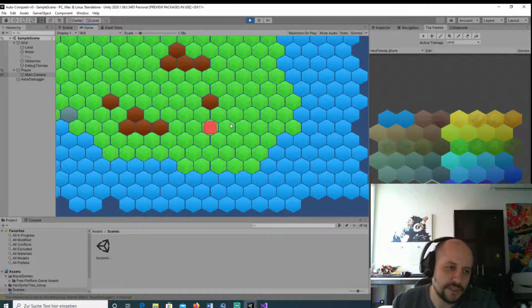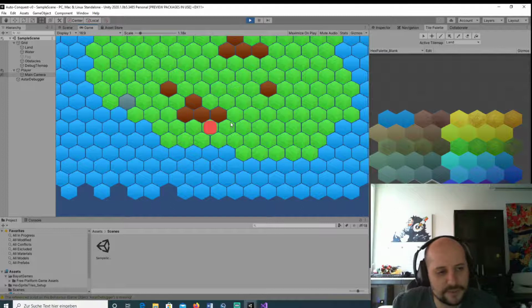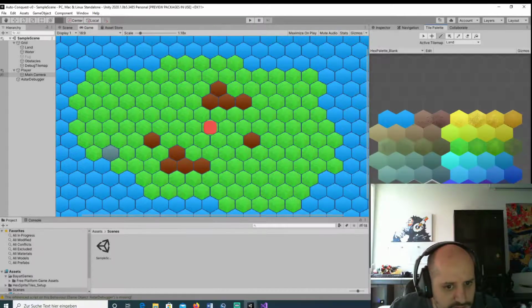So what I would really like to have, and I mentioned it in the last video series as well, is that when you select the player and click right here, where there's a monster and you want to fight it, then the player cannot go this direct way, but you have to have an algorithm which is smart enough to lead the player along this path and to attack the monster. And there should be other scenarios as well. For instance, I'm not sure if I can paint right now. Let's see if this works.